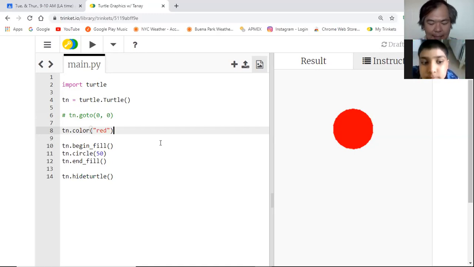You have to keep in mind, not every command is available because you're running the code inside a web page.